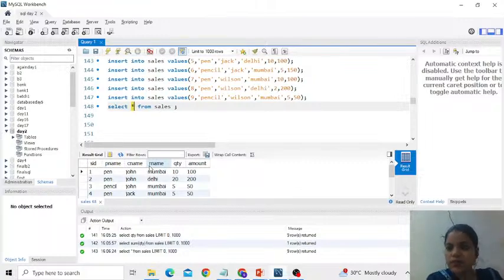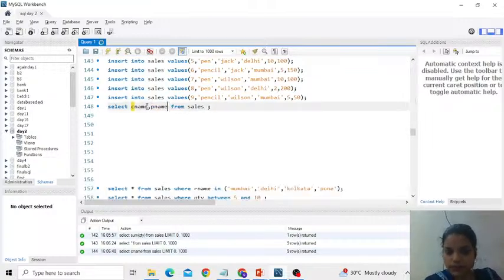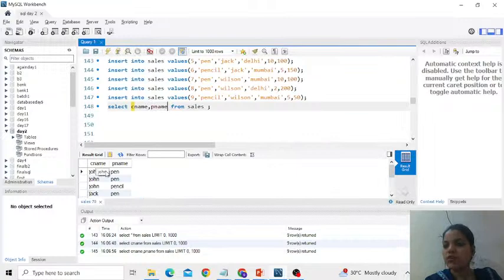You can also select one or two columns, like select C name, meaning customer name. So only this column will be selected. Select P name, that means product name. So only this column will be selected. Try. So only customer name got selected. Right? I want to select customer name and product name. So the two columns got selected, correct? Two columns have got selected.